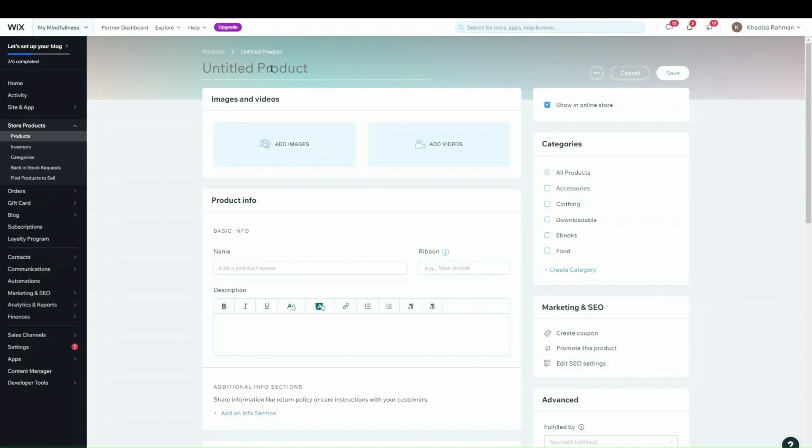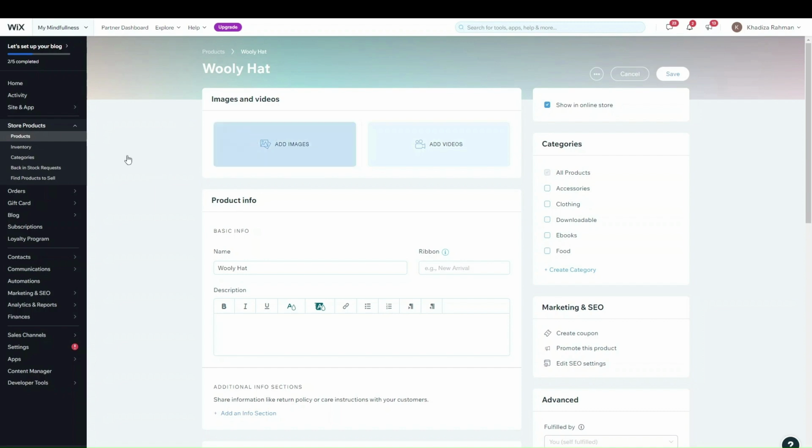product information. So the first thing you want to type in then is the product title. So if you're selling food, if you're selling clothes, things like that, you just type in the name of the product. And this is what users will see on the front end as the name of the product. And then the next thing you want to add is the images, and these are basically the product images. So you want to make sure you pick good images that accurately display what the product is.